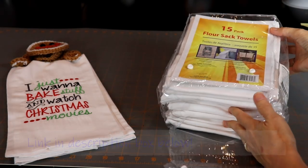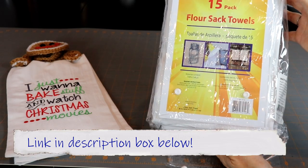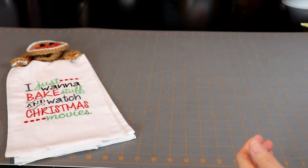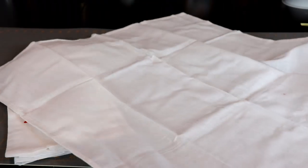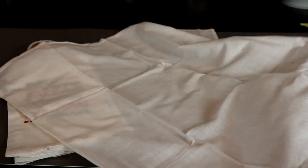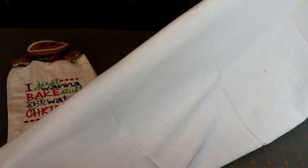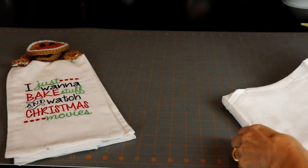I used these — cotton tea towels or flour sack towels, and this is something that's really making a resurgence right now. One of the reasons why is because they're probably more ecologically sound. First of all, look at them — they're wider than typical kitchen towels, and yet they are thinner too, which means they dry faster. They also don't leave lint on dishes when you are drying things off. It's nice to take 12 of these, throw them in the washer, and they're going to dry in no time, unlike a big thick cotton terry.